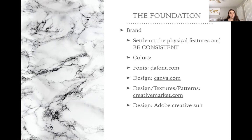You can design your logo in there. They have some logo templates already made for you. And if you wanted to get a little bit more creative, you wanted a little bit more options, there are paid versions of different things inside of Creative Market. They have some things that are already done. They've got some patterns and textures. They have some logos in there as well that you can just insert your own business name.